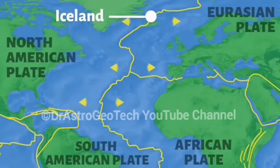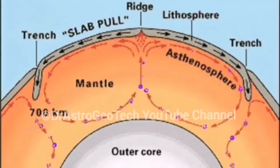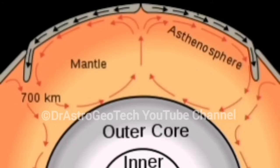They are slabs of the earth's ground, crust material, that are floating on the mantle of the earth. And now we know that there is a convection cell, where these cells create a motion in these tectonic plates, as we call them, dragging them into a trench, and then they sink by their own weight into the mantle of the earth. They may come up later at some other point due to being heated up, at a place that we call a ridge. This ridge forms because the weight of the slabs is actually pulling apart that center, and the pulling apart of those parts creates what we call the mid-Atlantic ridge.